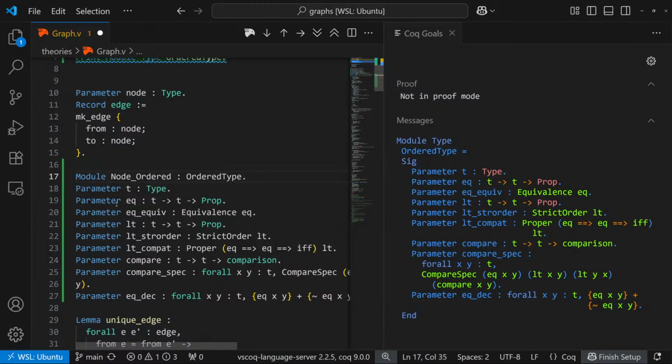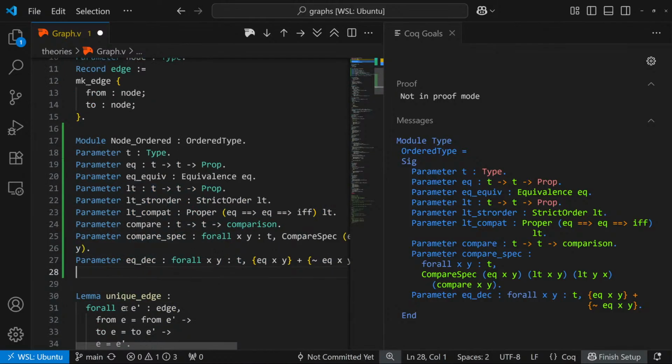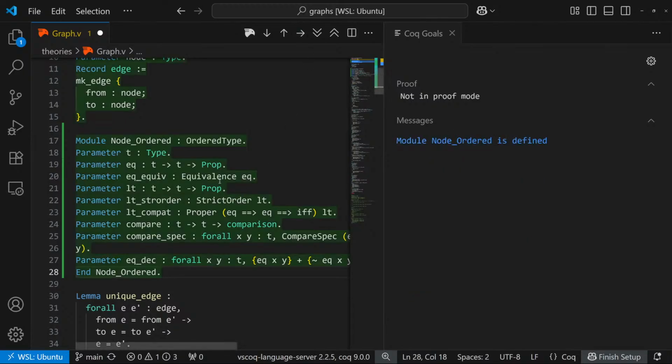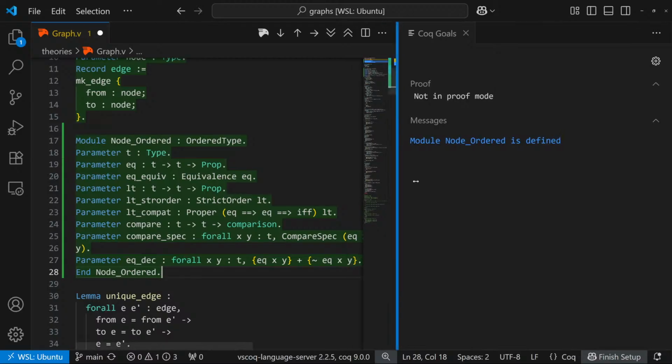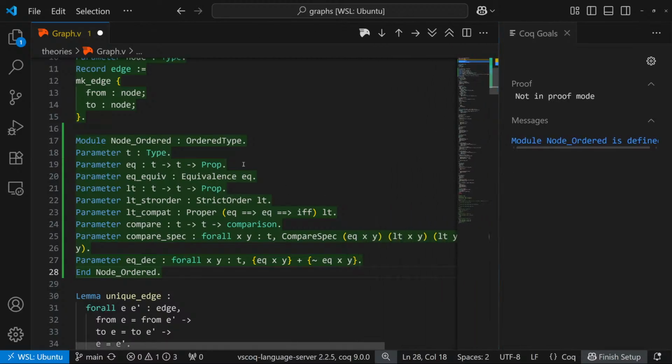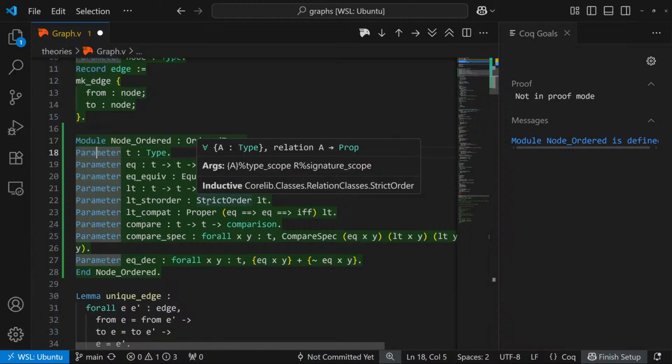And we want it to have these things within the module being defined. And then we end node ordered. So this gives us an ordered type for nodes, but we need to do a bit more, because right now we're just assuming that all of these parameters exist.